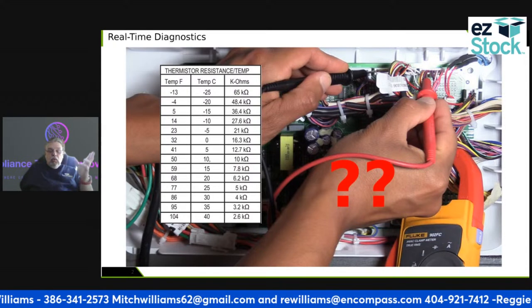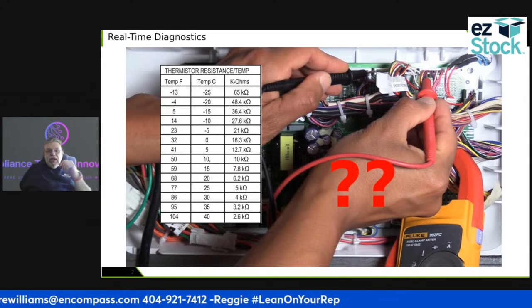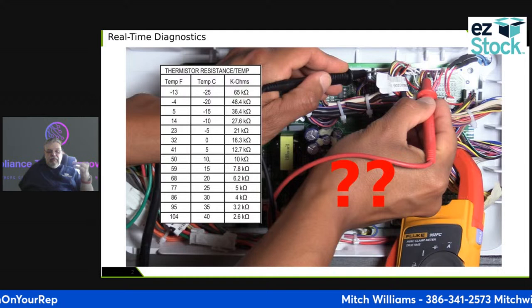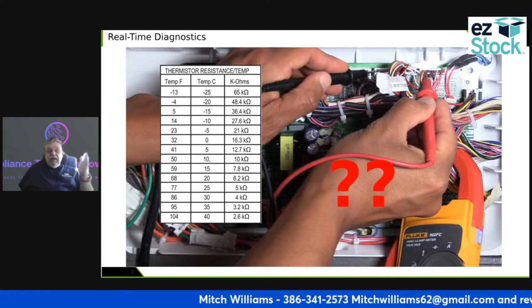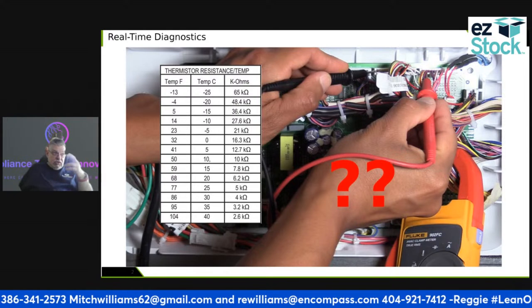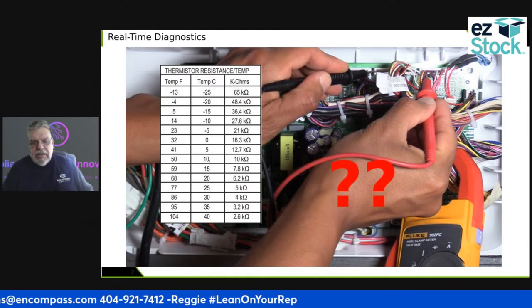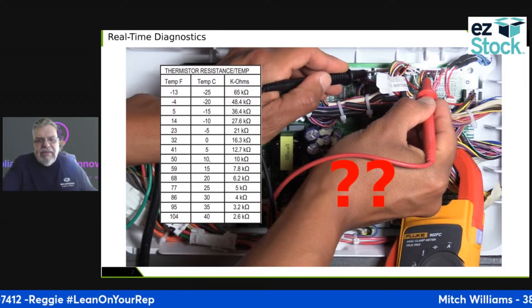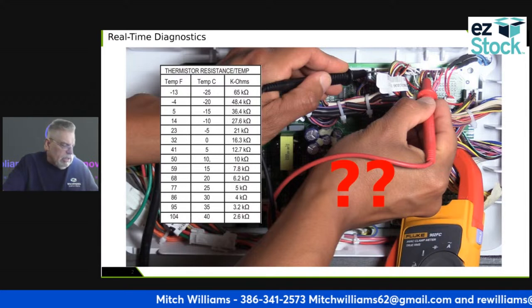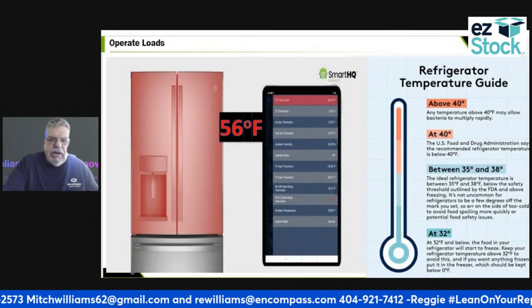And if you want to double check it, go to it and double check it. Make sure that the board's reading the ohms correctly off of the mister. It could be the bad mister, or it could be something in the board that could have happened. Right now, I would tell you a lightning strike could be. I was in a lightning storm last night, so it could be any number of things. But at least I've got this information readily available to me so that I can do a better job of getting this fixed the first time and getting the customer happy.